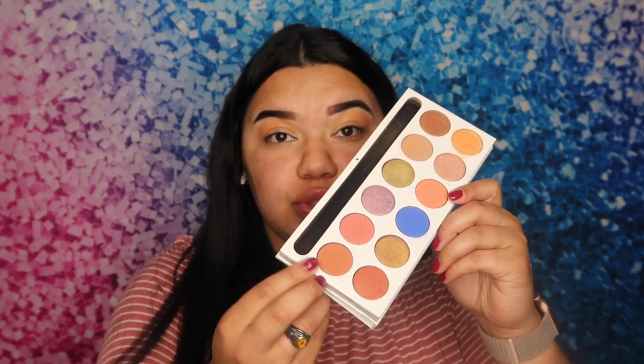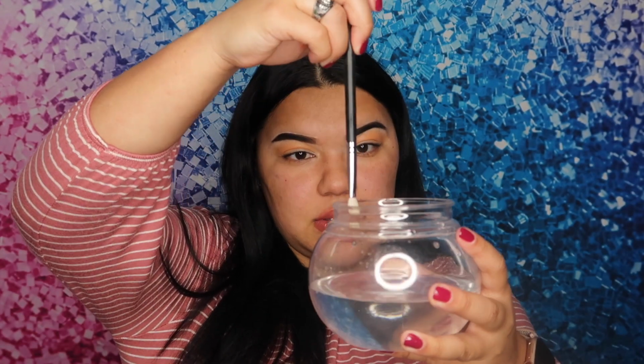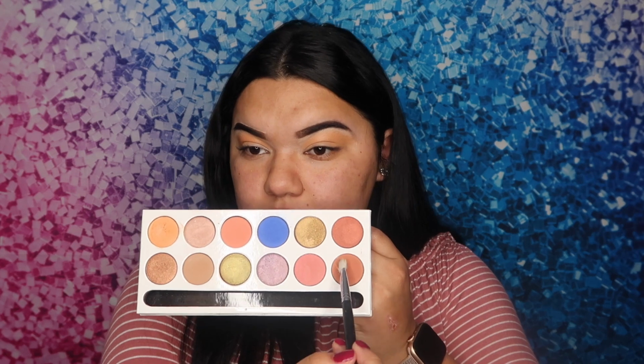Alright, so that's good enough with that color. Next color we'll be going in with is more of a darker shade, which would be this other orange down here. So let me go ahead and get a different brush and wet that baby up. Let me go ahead and go in with that one.